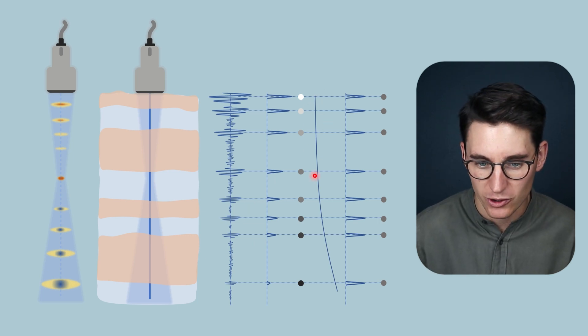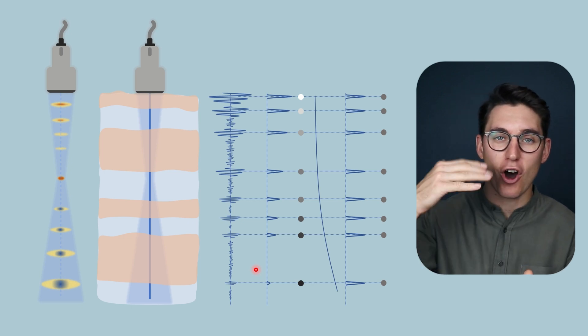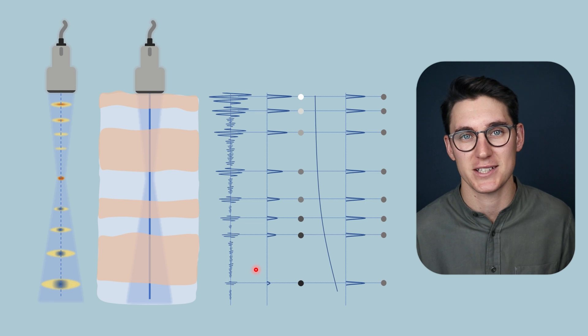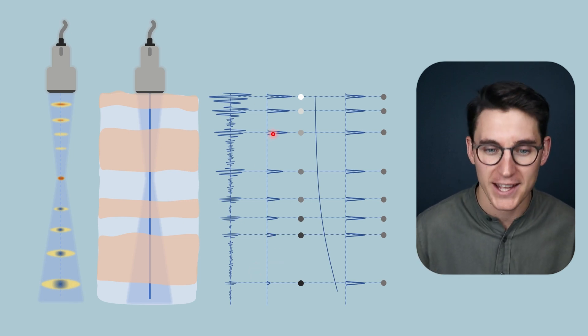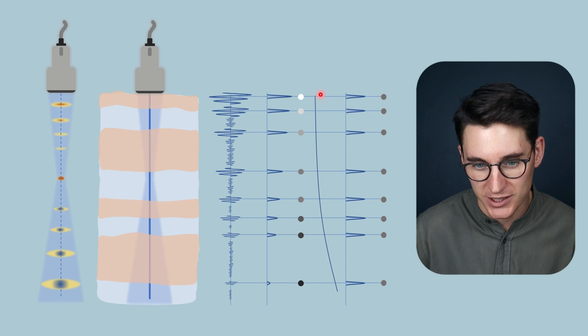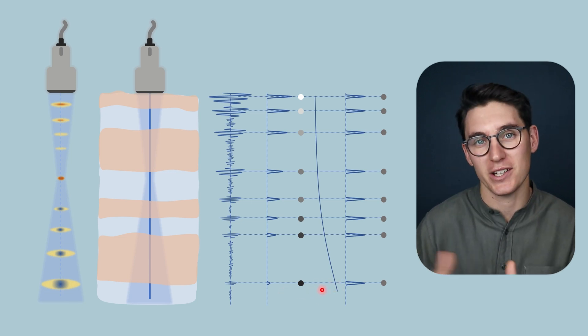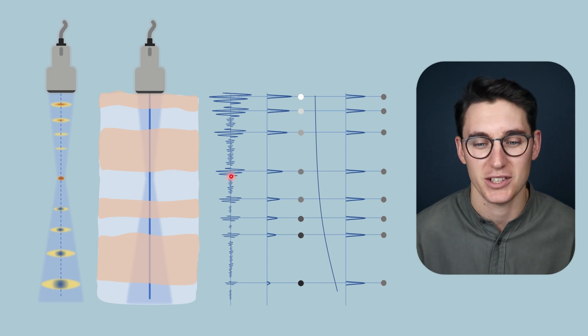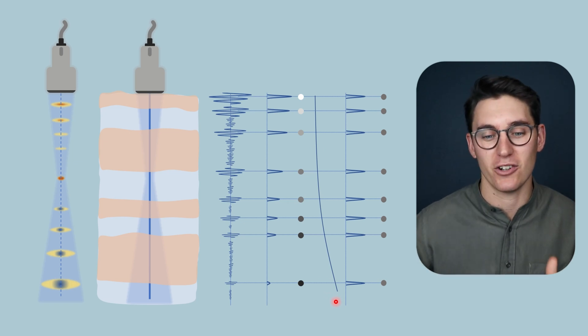Now what we can do is time gain compensation, which is represented by this line here. Time gain compensation is something that happens after our echoes have been received. When that echo comes back to our piezoelectric crystal and it's converted into an electronic signal, we can amplify that electronic signal. We can increase the gain of that signal depending on how long that echo took to come back. The longer the echo takes to come back, the more we amplify that signal. As time increases, or as depth increases, the amount that we amplify that returning echo increases. We require very little amplification of these initial echoes because there's been very little attenuation here. And as we get deeper and deeper into the tissue, we need to post-process that electronic signal and amplify it depending on the depth that it's traveled through that tissue.